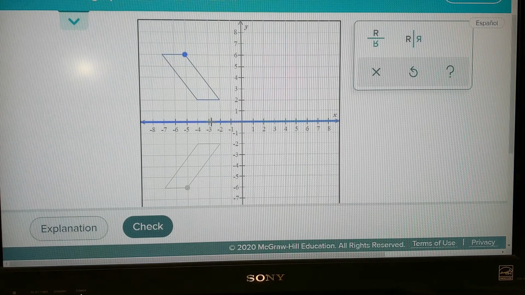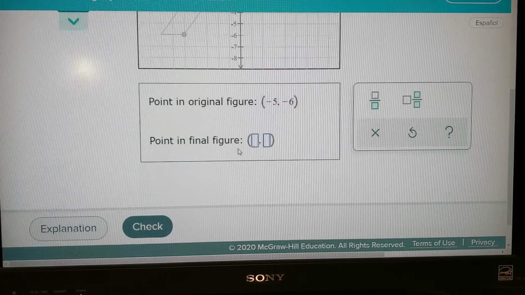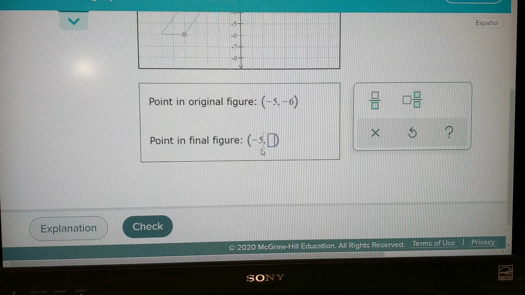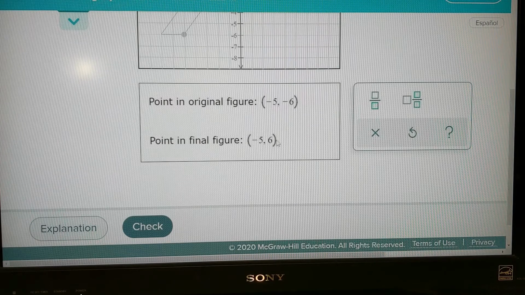It's 1, 2, 3, 4, 5 units to the left, and 1, 2, 3, 4, 5, 6 units up. So -5, 6. Put that into ALEKS. -5, 6. Now you notice our y values here are inverses of one another.